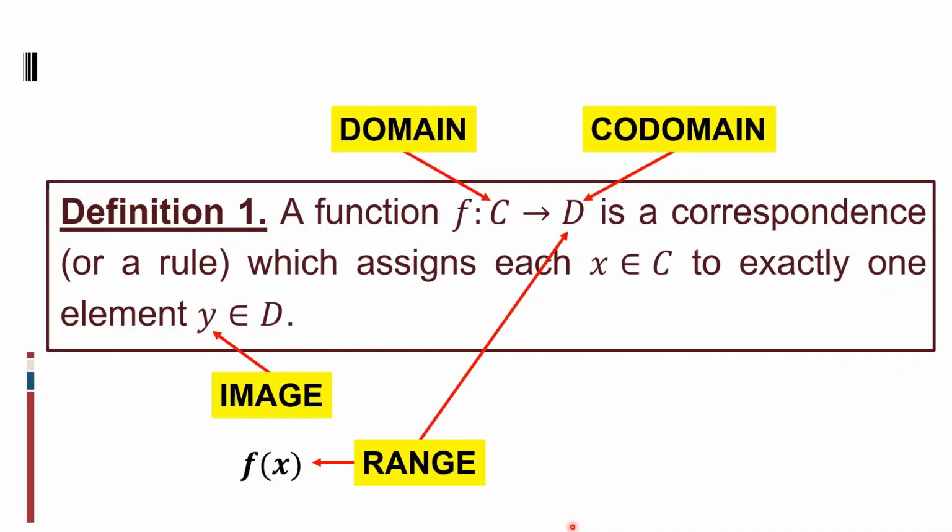So dito sa function natin, though f is often used as the name of the function and x as the independent variable, pwede namang kahit anong letter ang gamitin natin for the function. Let's say g of x, okay? Or h of r, okay? This means that h is our function and r is the independent variable. So any letter of choice will do.